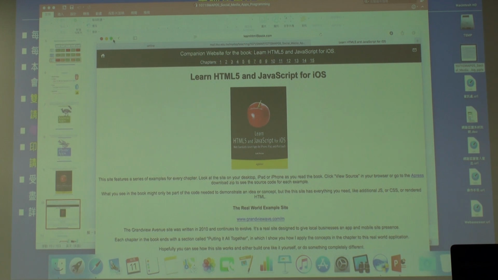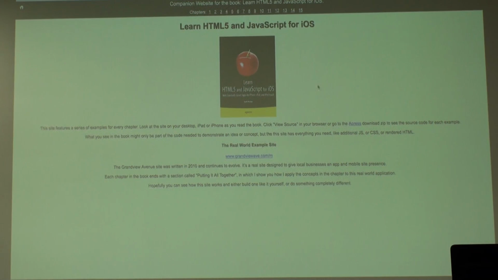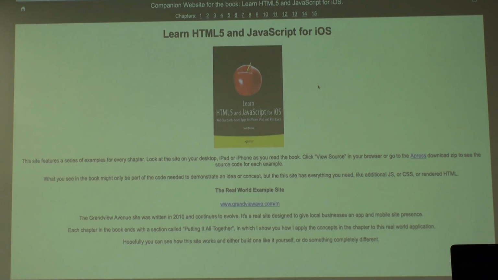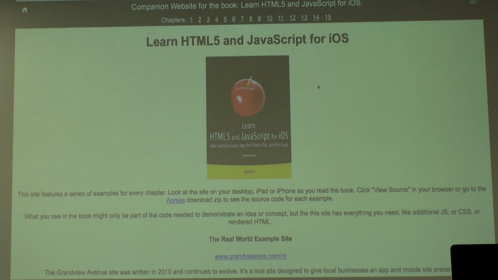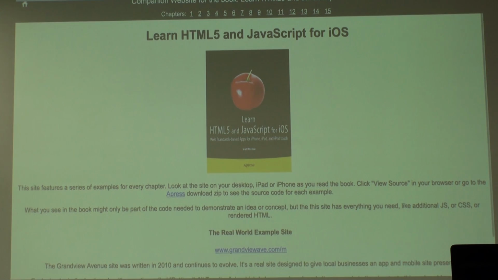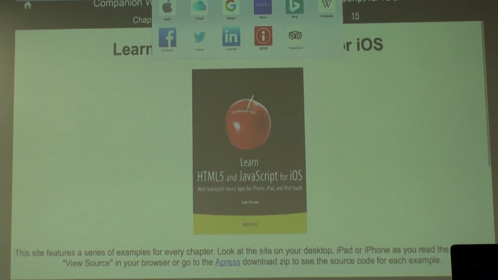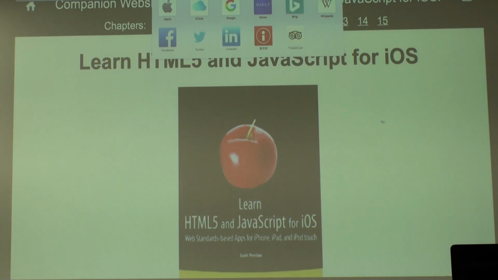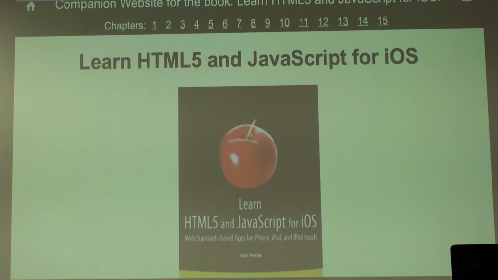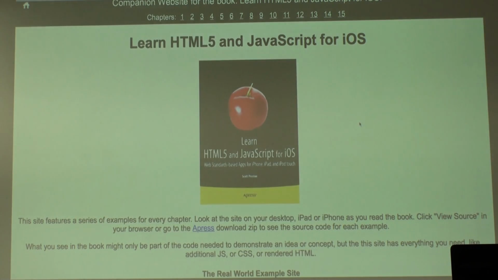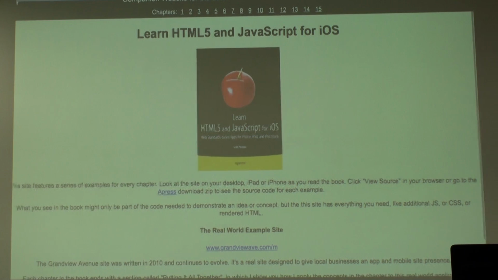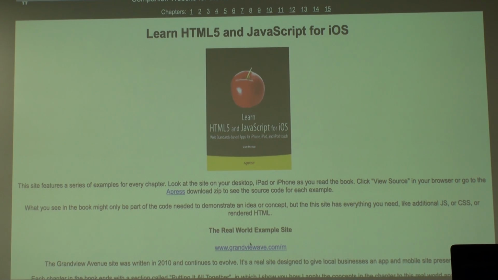You will see Learn HTML5 and JavaScript for iOS. Have you accessed these websites already? The URL here is www.learn-html5book.com, and you'll see this page. Have you visited this web page already?